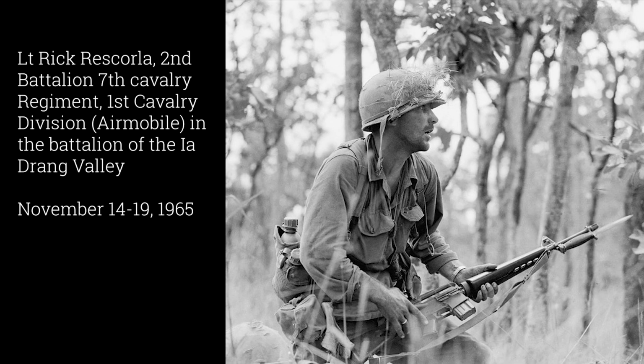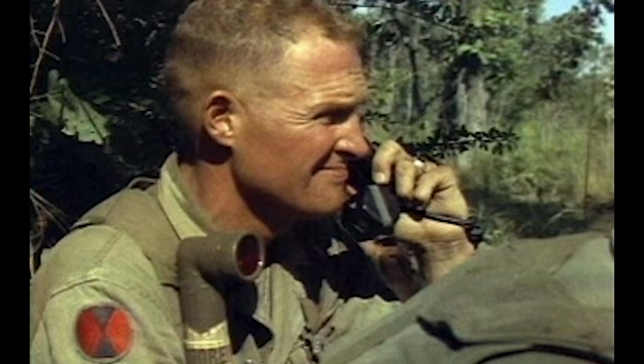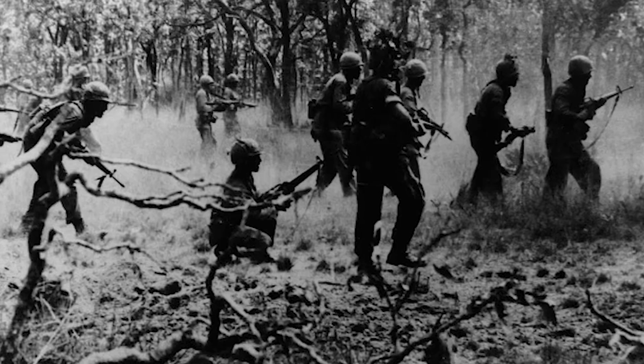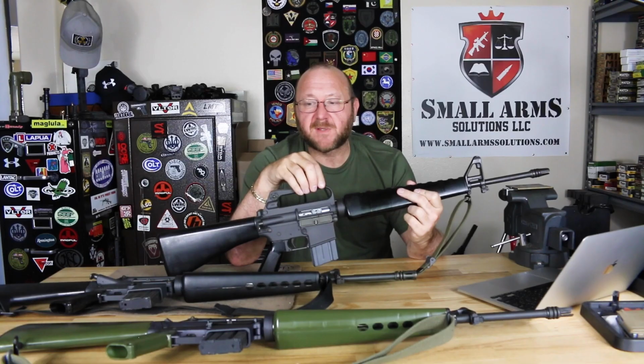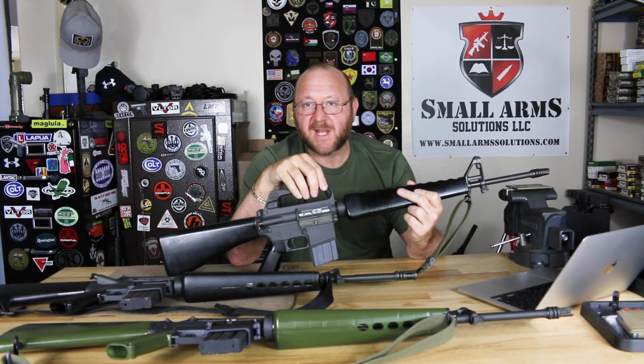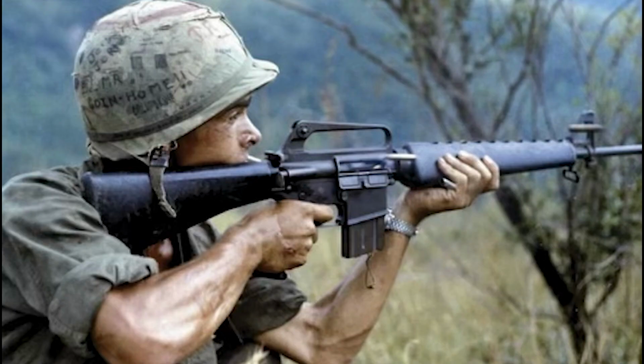I had the opportunity to talk to General Hal Moore when I was doing a white paper for Picatinny Arsenal on his opinion of this rifle in that battle. According to him, this rifle was significant in their ground combat because with the M14, in the close quarter battles, they never would have been able to fight like they did. They needed the accurate suppressive fire that the M16 would provide, that the M14 would not. So this was a significant enhancement to his troops' firepower, both individually and on a unit level.